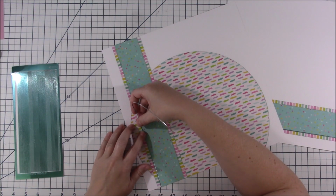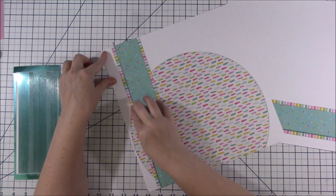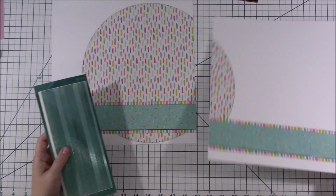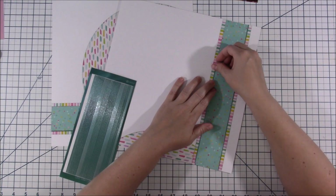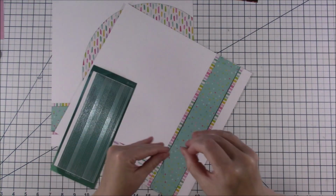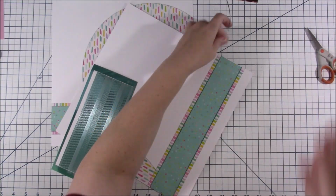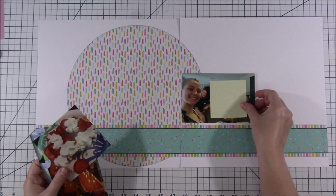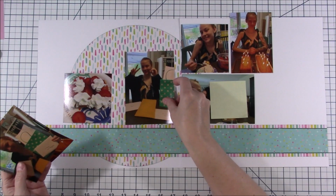So the other thing I really like about this is after I had put those pattern papers down, I realized I could use some of my teal peel off stickers on this layout. And this teal color matches perfectly. I love how this adds that little something. You can see it adds a bit of a dark line, almost like inked edges maybe, but it was nice to be able to use a non-neutral peel off color. I use my neutrals quite a bit, but I'm trying to definitely pull out a lot of the colored ones.